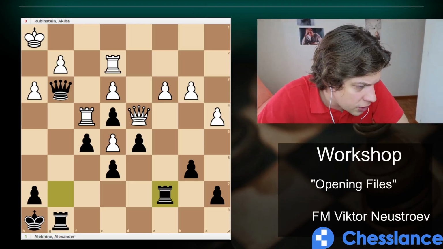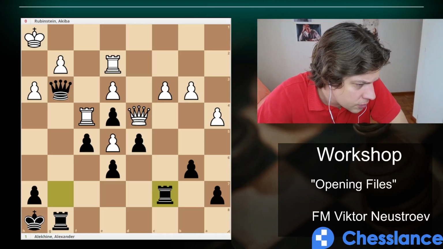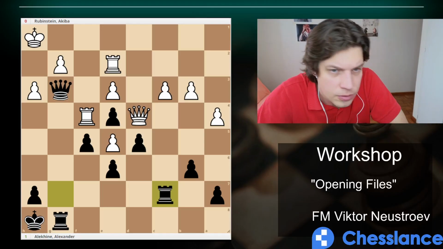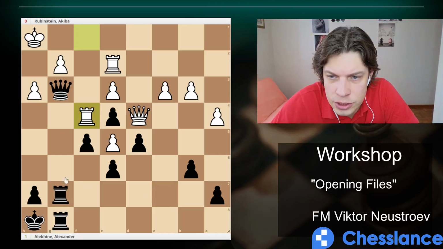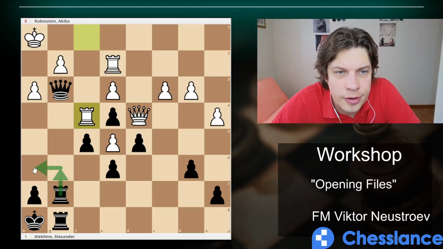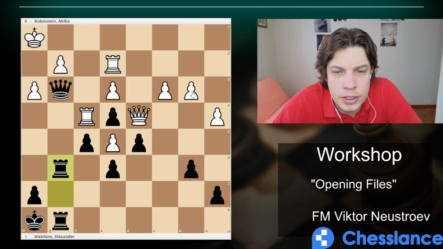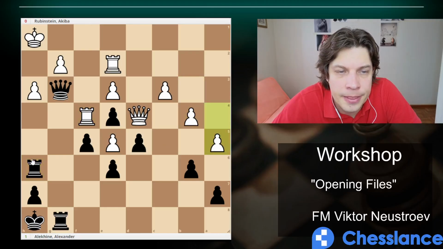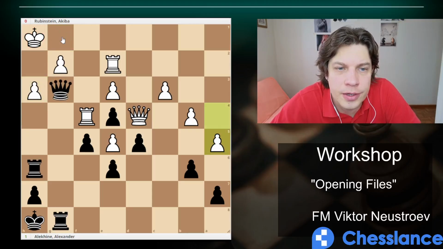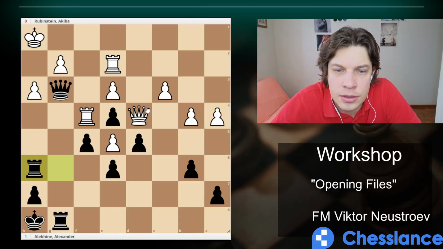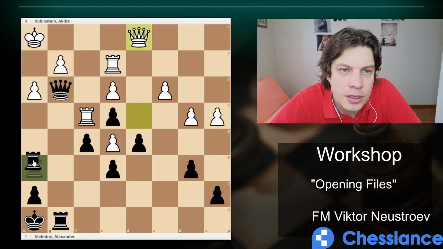Okay, there is also a suggestion of transferring the rook there. I don't think it works. So let's say you do it. I spend a few tempi on something, for example, like that. Then what? You take... Oh, it does work because of the back rank. Right. But if, let's say, here they just move the queen back, instead of a5, they move the queen back, then it fails.